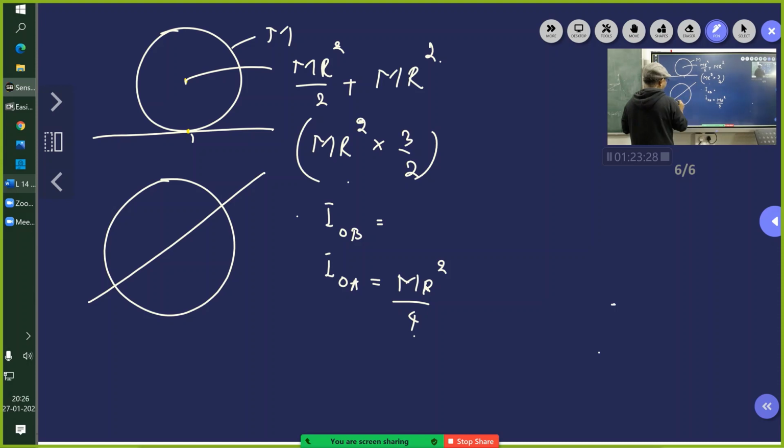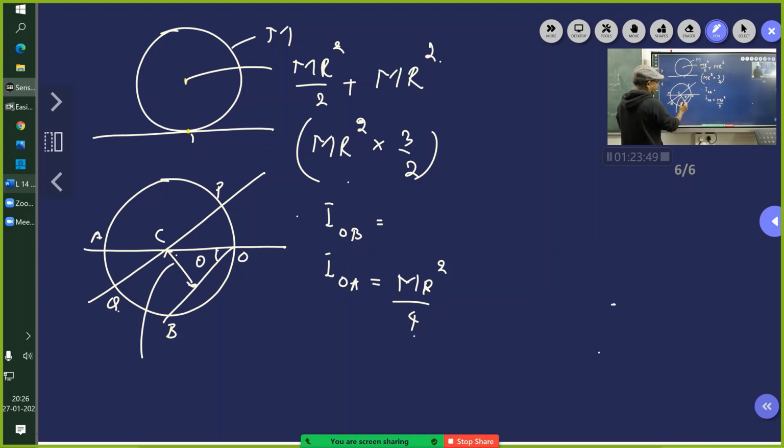So this is one diameter that is given. This is another diameter, and this diameter is like this. So here you see this angle is theta and this is parallel. You have to find this perpendicular distance. Okay, so if you write this O, P, then this is Q, this is B, and this is P. If you give this perpendicular distance here as CD, then we just have to use the parallel axis theorem and do this.